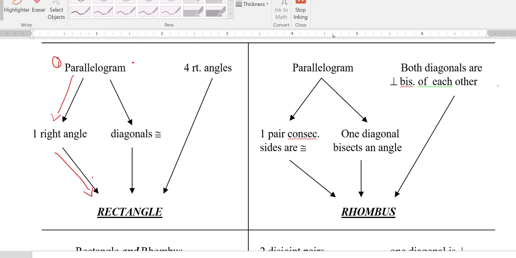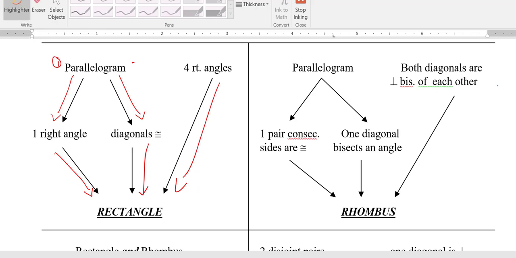So within the proof, I will be proving first, just like in the previous section, that something is a parallelogram. That'll be one of the steps. And then the next step, I'll say I have one right angle, and then the step after that, I have a rectangle. Another pathway I can do is I can say that diagonals are congruent after I prove a parallelogram, and I would have a rectangle. Or, as a separate pathway, I can just say that I have four right angles and I have a rectangle. It looks like a lot of information here, I'll admit.